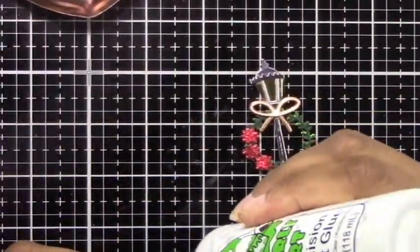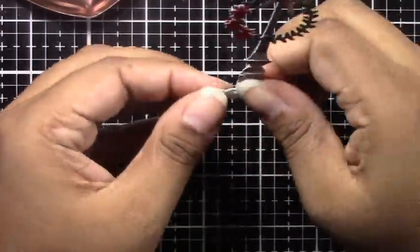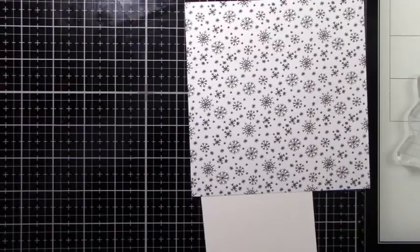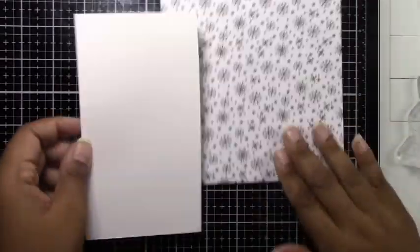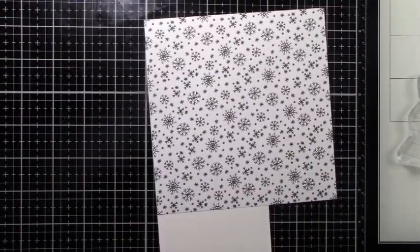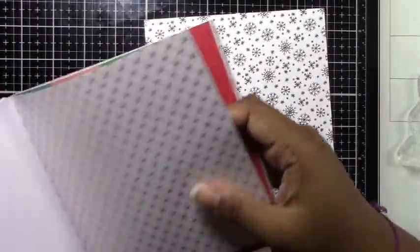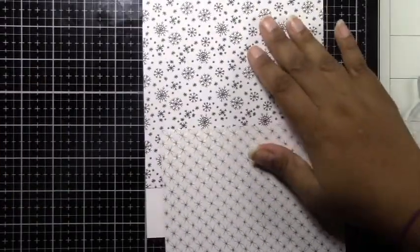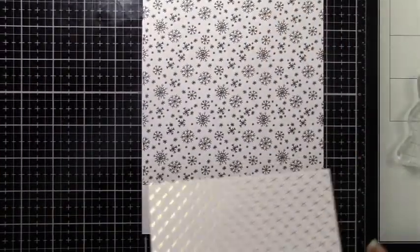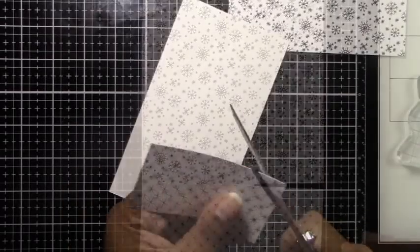And it has these 2 little snow mounds. So basically you just stick your lamppost in between. There's a little slit, and that creates a nice little lamppost scene. So I have this mini slimline sized piece of cardstock for my base. And I'm going to be using the same pattern paper that comes with the kit. And basically I am just going to cut them to size.